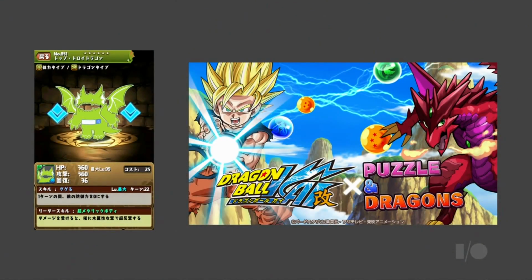All right. Our next step to attract new users into the game is collaboration with a well-known IP brand. This is an example from the Japanese game Puzzle and Dragons. They try to acquire new users through collaborations with famous, well-known IP. On the right side, they collaborated with Dragon Ball, and users can actually play the Dragon Ball characters in the game.